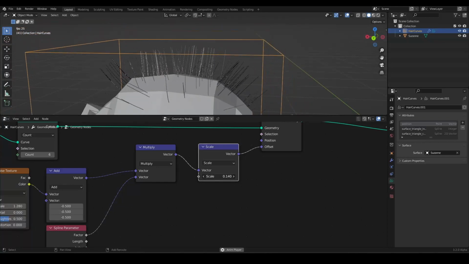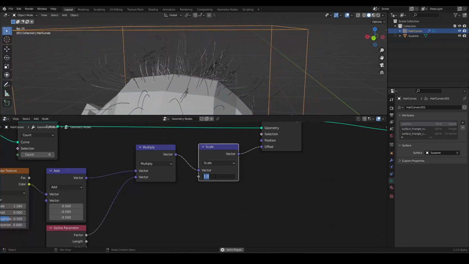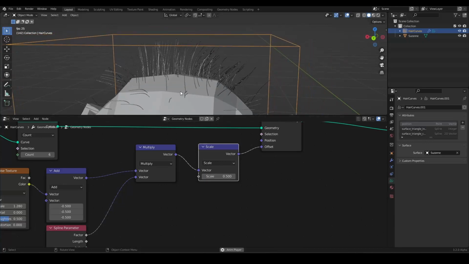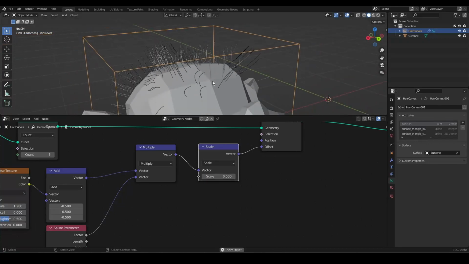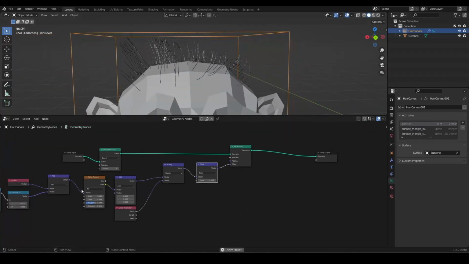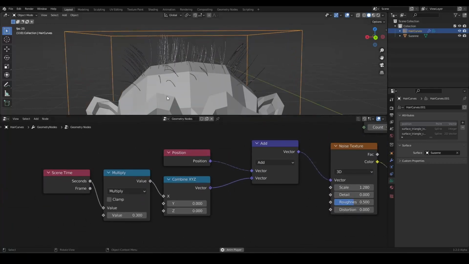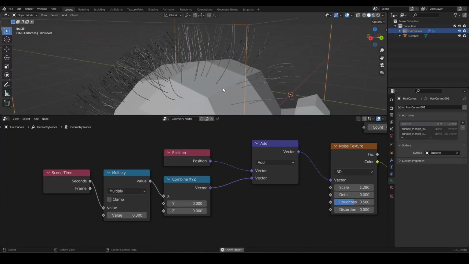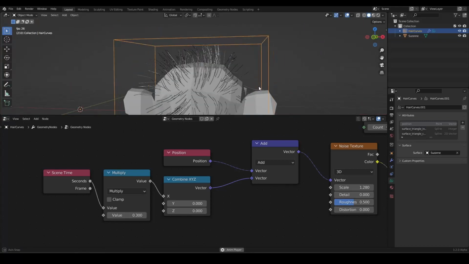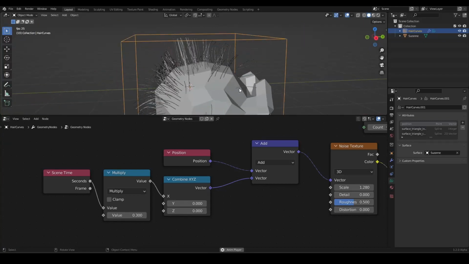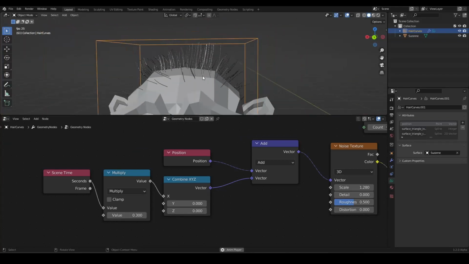I have one for everything. So now I can set it to 0.5, so now it's only the half. And I think I want to make this also a little bit slower, like this. So now it looks like we are underwater, and this is also nice, right?